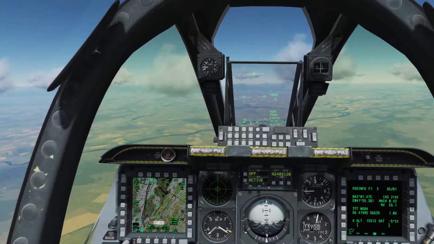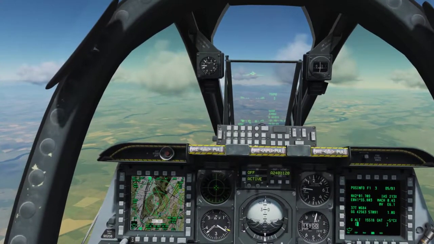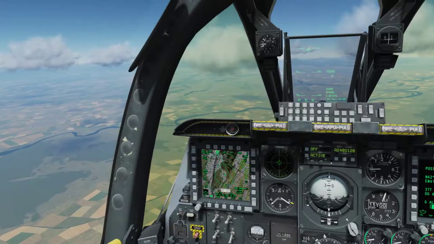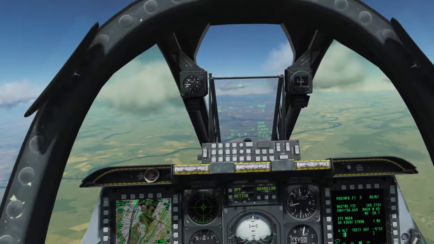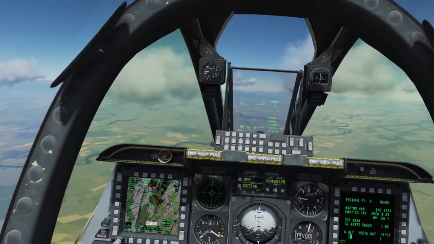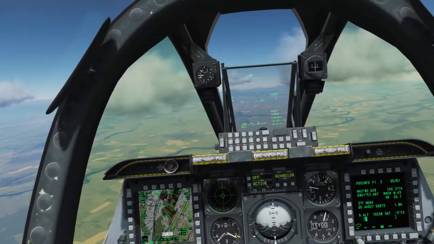The defensive spiral becomes a rolling scissors performed straight down. Your goal is to stay out of phase with the attacker until the ground is dangerously close. The advantage usually goes to the aircraft that can decelerate quicker. You can cut power and extend the speed brakes in an effort to force an overshoot. If this is unsuccessful, you will pull out of the dive at the last possible second, hoping to cause the attacker to crash into the ground.